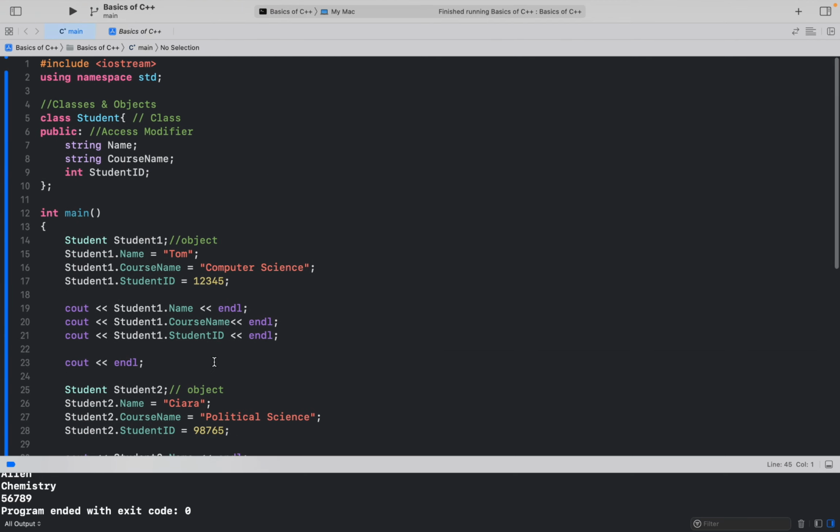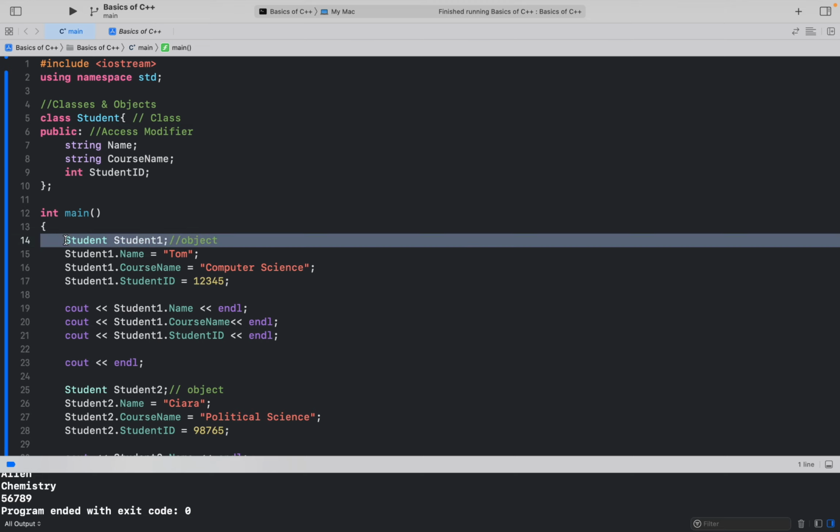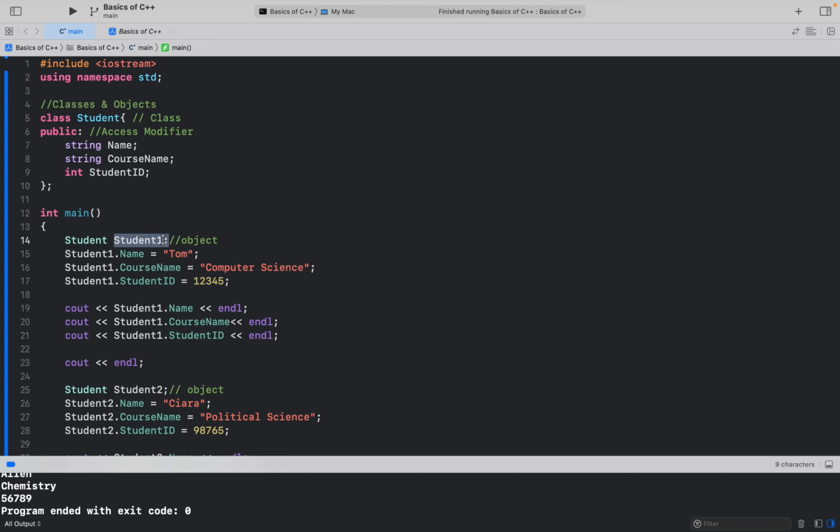The only thing you need to remember, when you make a class, you'll give it a name. You can name it anything, and then here you name the class. This is your class name, and then this is going to be the object.